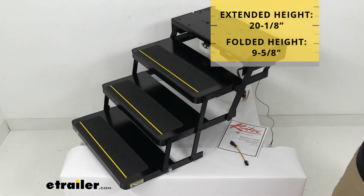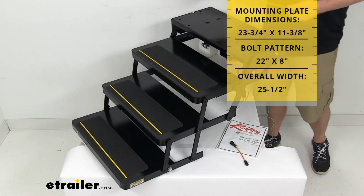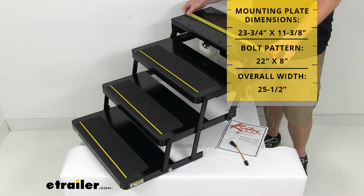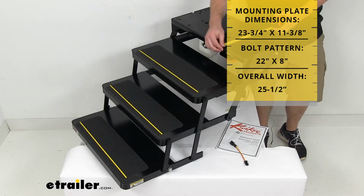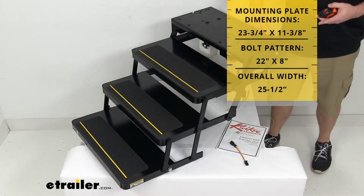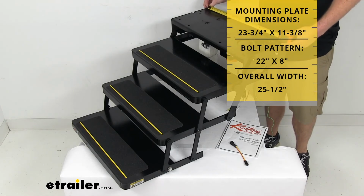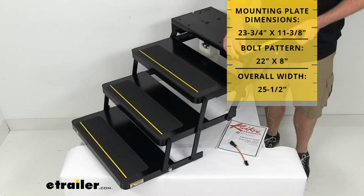The next most important measuring dimensions for you are going to be your mounting plate here. So our overall width of our mounting plate, it's going to be right at just shy of 24 inches, about 23 3/4 of an inch wide by about 11 3/8 of an inch, just over 11 1/4 inch deep. And then our bolt pattern, you can see we do have lots of different bolt holes here, but our main bolt pattern is going to be right at 22 inches wide by 8 inches deep.